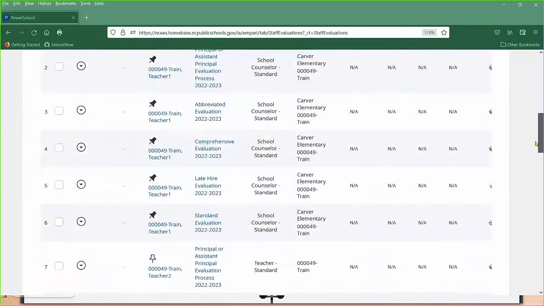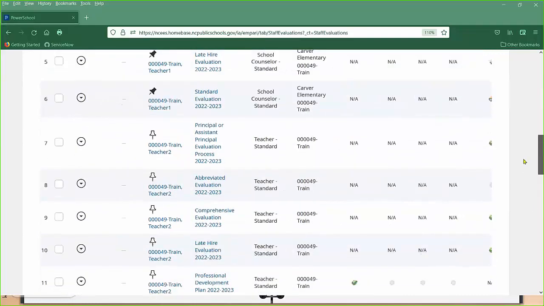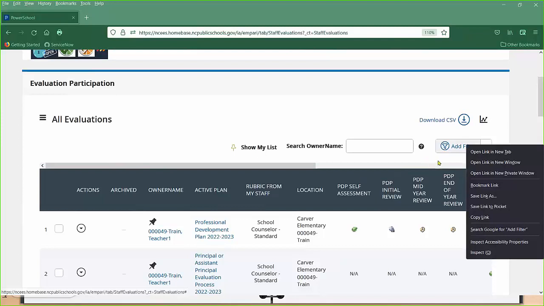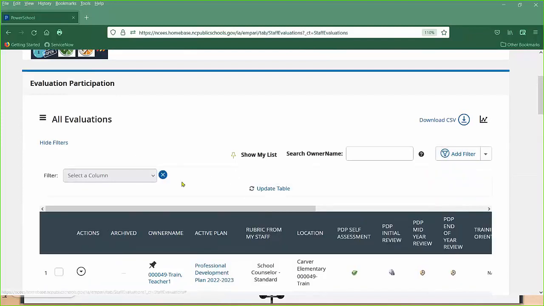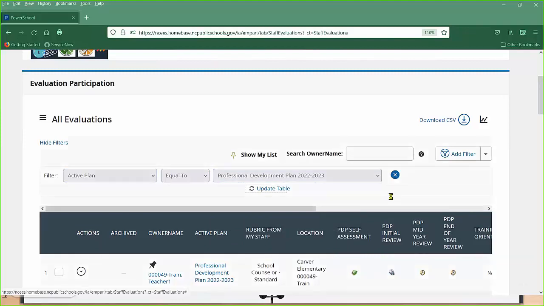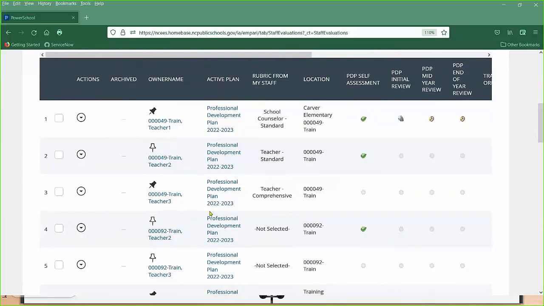I need to find somebody that doesn't have their step done yet. Let me do a quick filter. I do love filters. Active plan is equal to professional development. Update my table. All right, let's try this teacher.